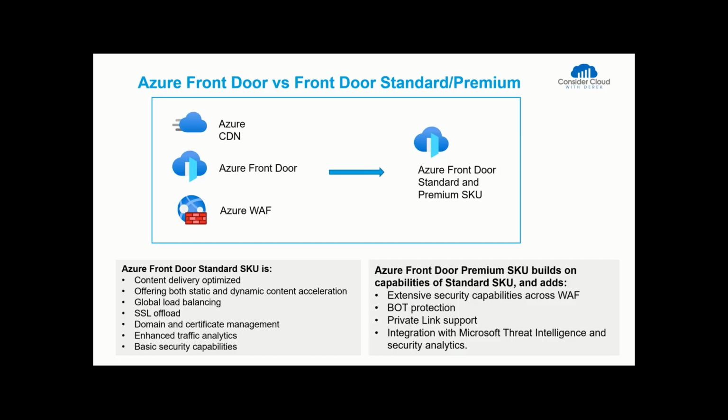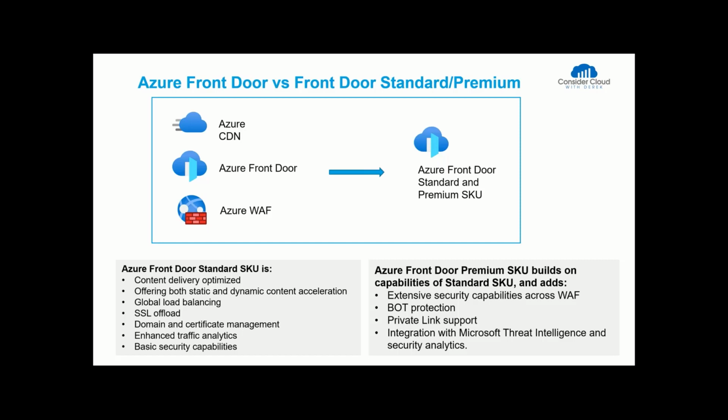Now, one thing to note about the Azure Front Door SKU as it relates to the Azure WAF, it does not support the pre-loaded OWASP rule set. It only supports your custom rule sets. So if you want to use the standard SKU, you essentially have to bring your own web threat rule sets and load them into your Azure WAF policy engine for you to essentially mitigate those threats.